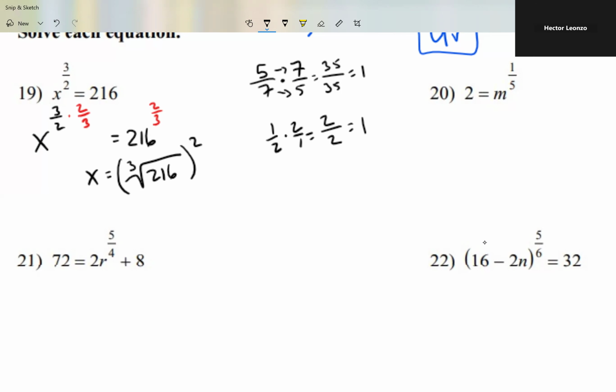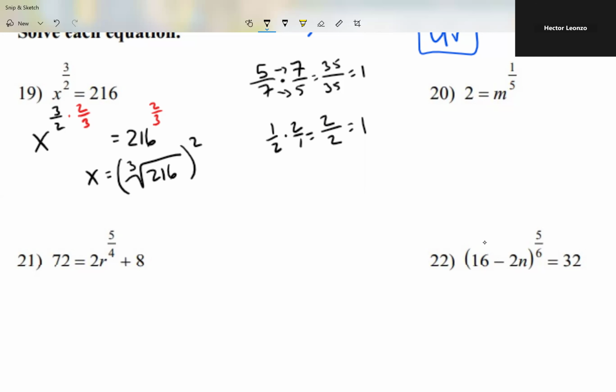Now, what is the cube root of 216? What number multiplied by itself 3 times gives me 216? I'm going to say 6. Right? We can try numbers. We can try any number multiplied by itself 3 times. If it gives you 216, that's it. If it gives you less than 216, your number was too small. If it gives you more than 216, your number was too big. I said 6.